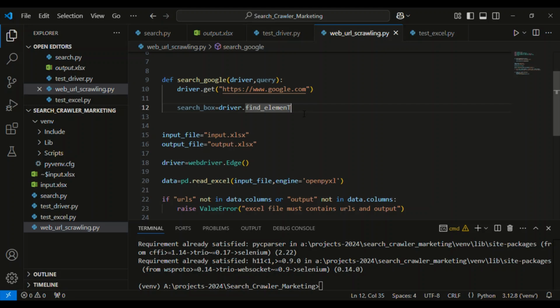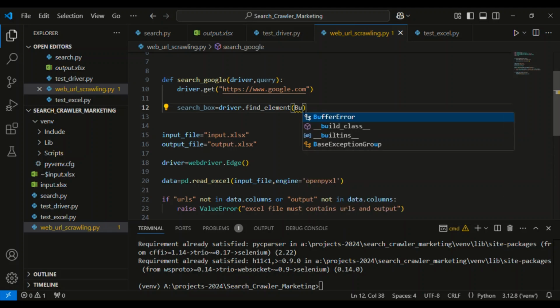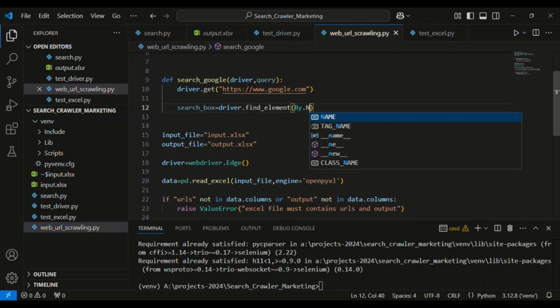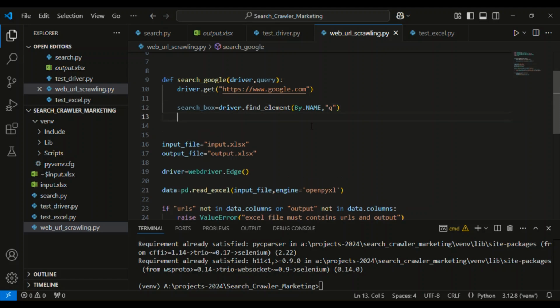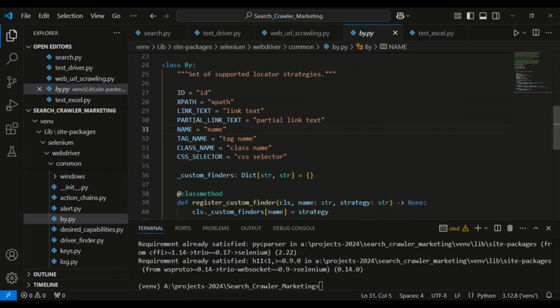And then after that, we need to initialize the element here, using By, which we imported from Selenium. By the name, and then the query. Since we are querying Google Chrome, we mention this as a key, which is query. You can see what all is present: name, tag, everything.